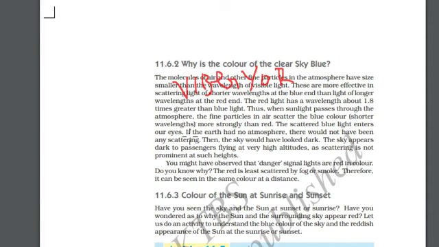When sunlight passes through the atmosphere, the fine particles in the air scatter the light. When the sun rays are falling vertically on the Earth's surface, particles which are present in the atmosphere scatter the blue light most, blue and indigo color. They scatter all the colors, but indigo and blue are scattered the most. If there is no atmosphere, the sky would look pitch black.